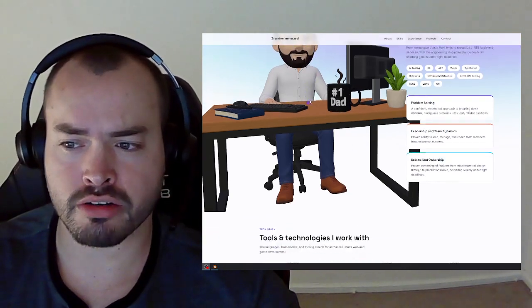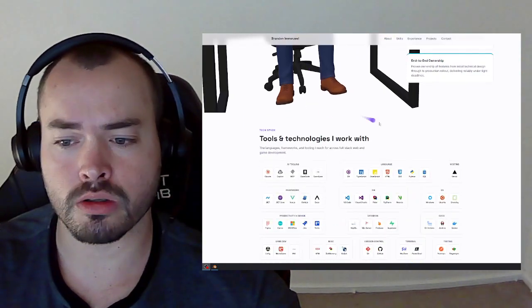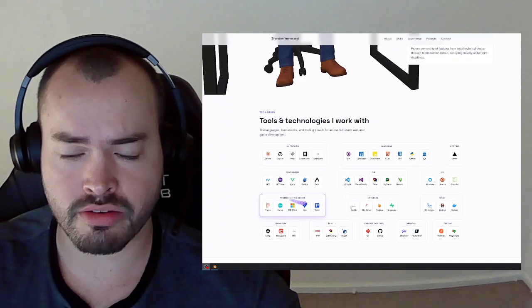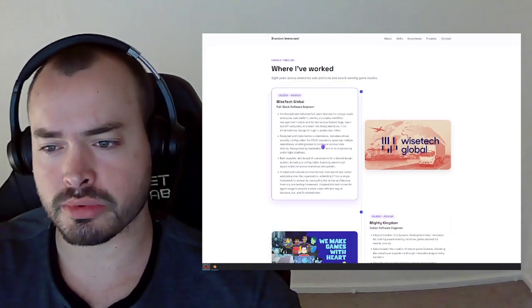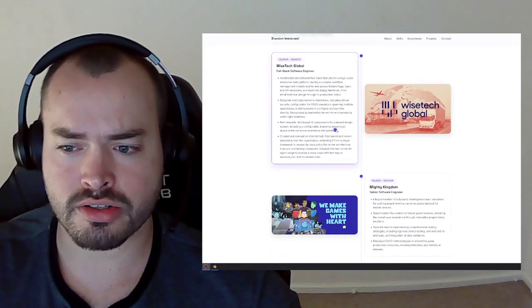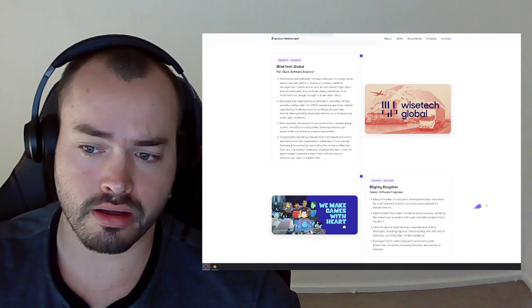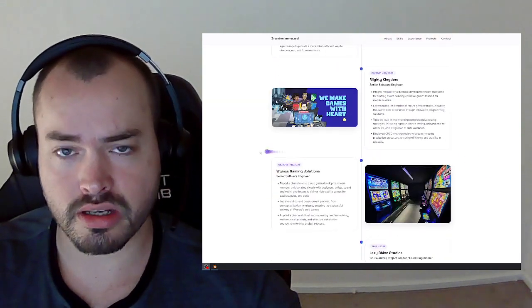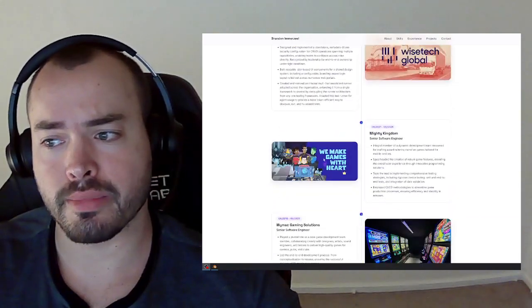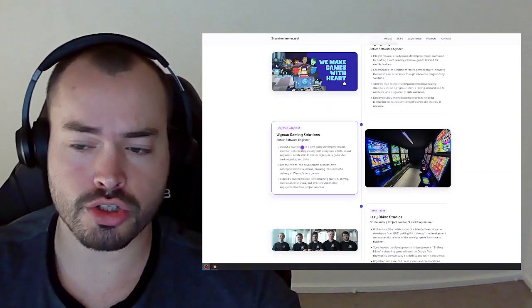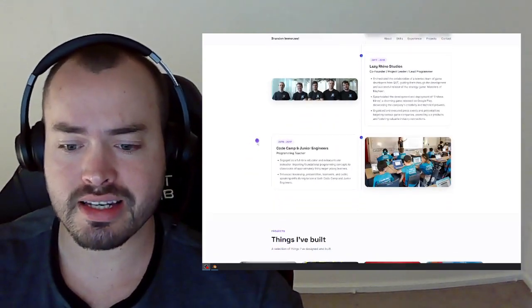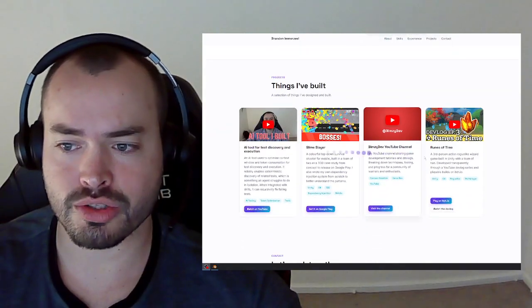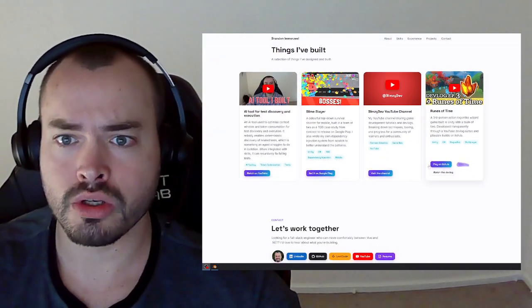I've been a software engineer for 8 years, and I wanted to encapsulate all of the tools and technologies I've used, and also talk a bit about each of the places I've worked, because I've got a fairly diverse skill set and exposure to different industries within software. And this single page application should just be a quick reflection of all of those skills, easy to navigate and fairly intuitive to just scroll through.